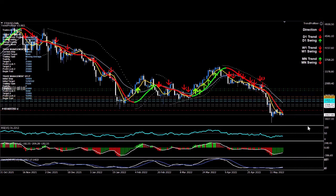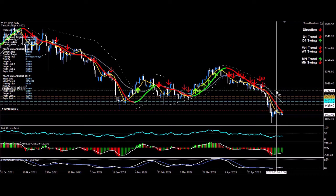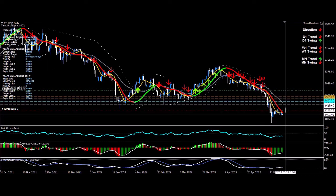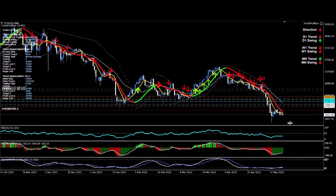Another day has gone past and price is on the move again — down to 1,957, which is a good sign. We've been in this trade for quite a while. We got in around 2,800 and 2,750, stops are around 2,100, and price is currently at 1,950. It's not about always looking for new trades, but hanging on to the trades you have and making the most from them. The low was around 1,700, so I'm still looking to see if we can retest that level. If it goes below that, it's going to be fantastic.